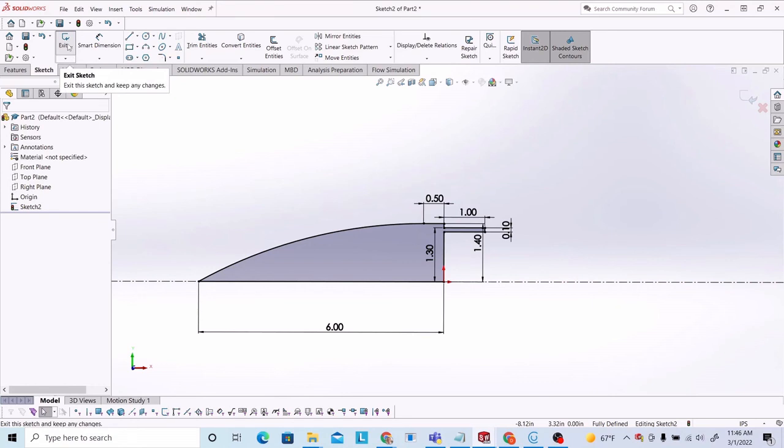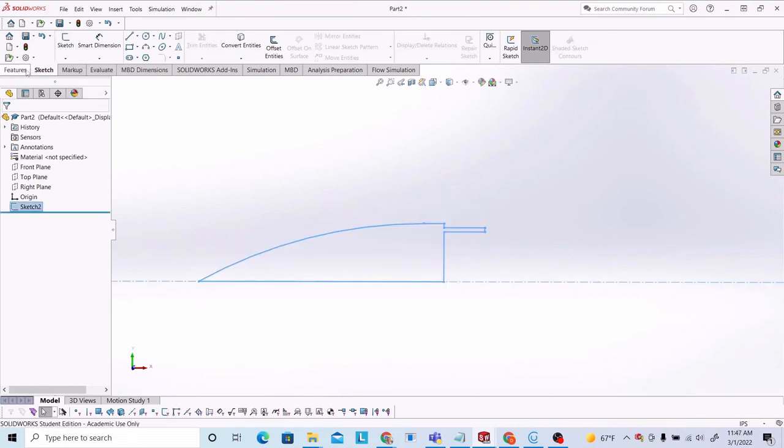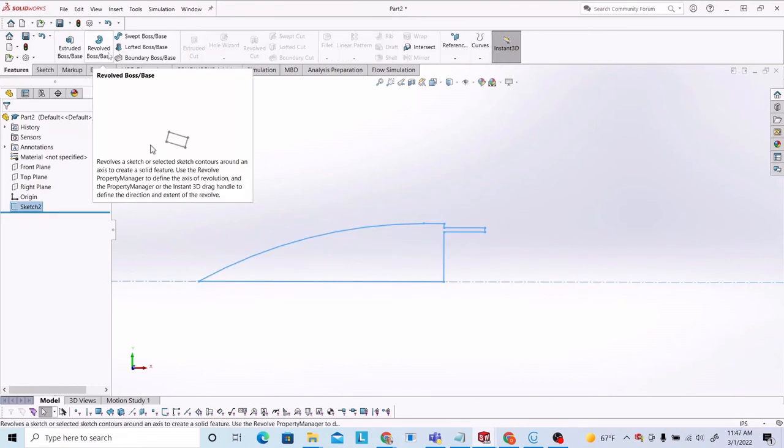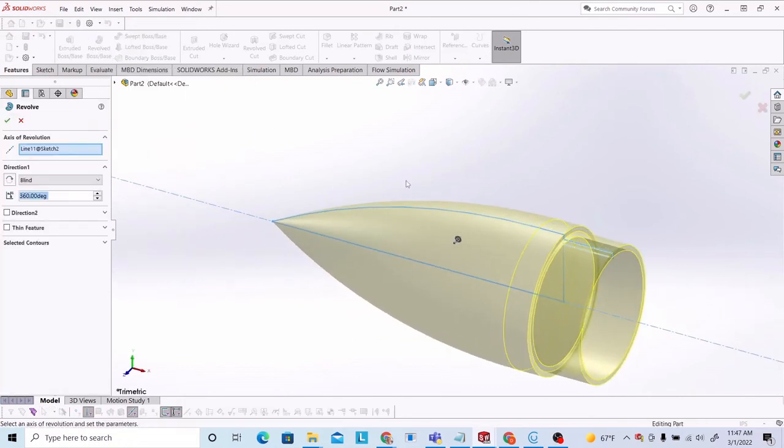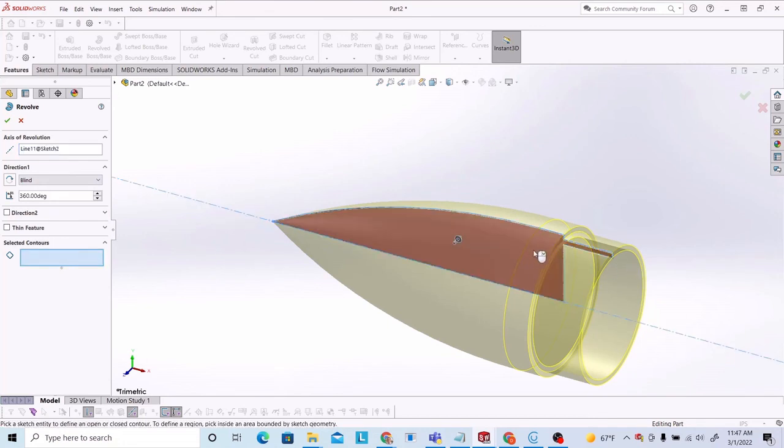Now if I exit my sketch, I can go to Features and go to the Revolved Boss/Base. Clicking on this Revolve tool, it automatically selected my sketch and my axis of revolution. The axis is going to be that center line that we created, and the selected contour is going to be this sketch that we just created.